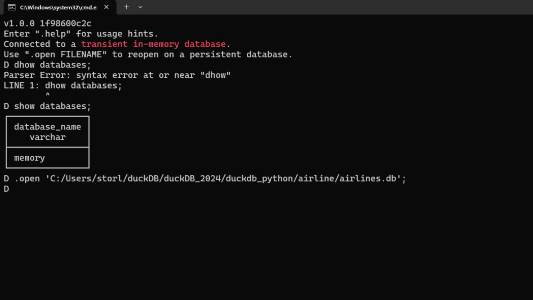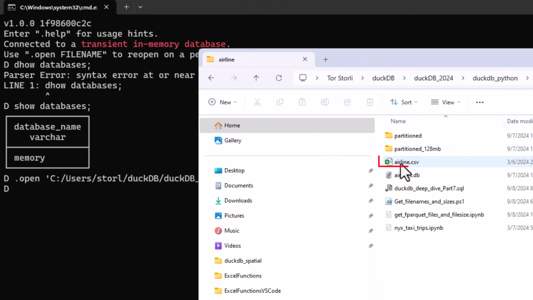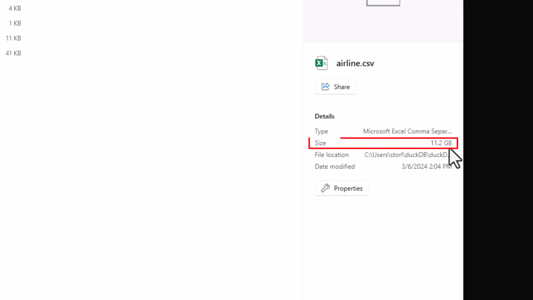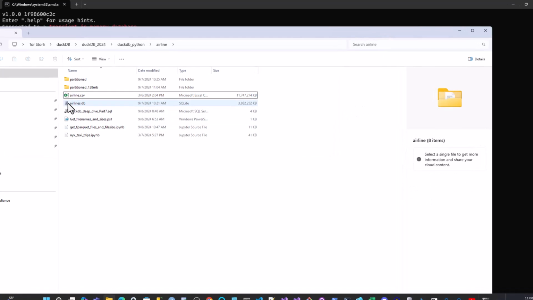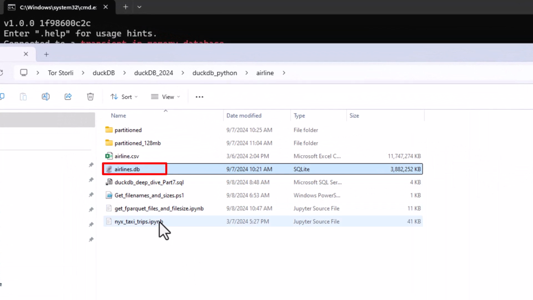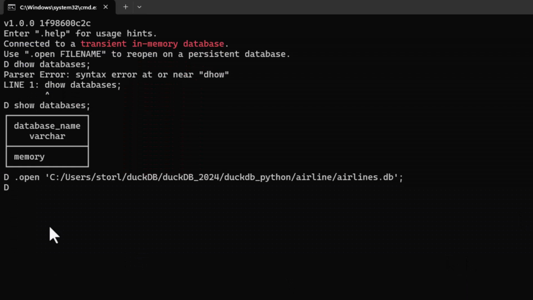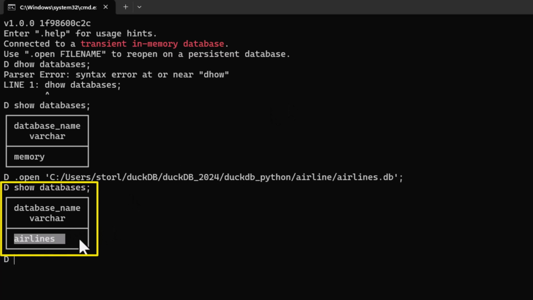In order to see all these columns and so forth, you might have to make some adjustment to the mode of the CLI. Now, what I'm going to do here is run this query first. I have this file stored in a certain folder, and that folder looks like this. It's called airline.csv. And as you can see, if you look at the properties here, it's 11.2 gigabytes. You can see it in the margin over here. So it's quite large. I want to create this database in this position. Now notice I already have one here called airlines.db. So if it exists, it will simply open it. If it doesn't exist, it will create it. That's what this .open statement does. So let's run that, which I already did. So it's open now. If I do show databases again, notice now it's pointing to this airlines database. Okay, so now we have an airlines database in DuckDB.